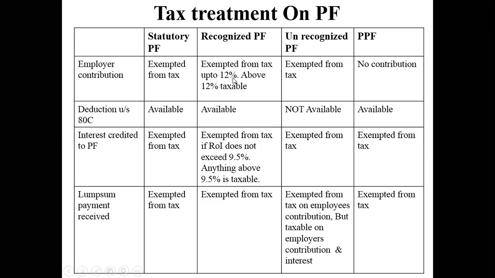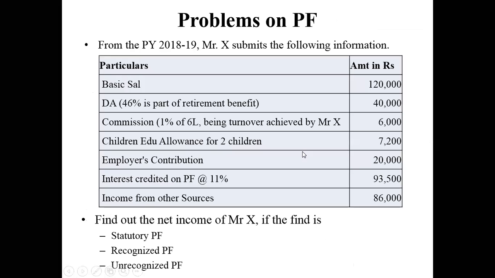Is it 12% or more than 12%? If it is below 12%, then the entire amount is going to be exempted. But if something is more than 12%, that balance amount has to be taxable. And that is what we are going to find out. Why? Because this is the employer's contribution. So let us see if this 20,000 is equal to 12% of my salary or something more. Narayan, is it okay now? Yes, sir. Okay.